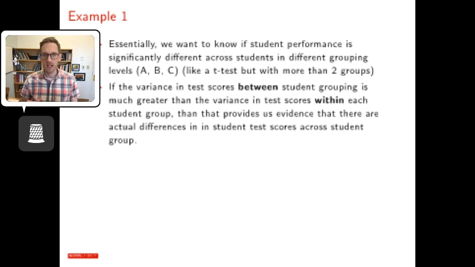So I'm going to say that again and try to say it in a different way. If group A, group B, and group C, you look at the standard deviation within each one of those groups and it's very small, but then you look at the variance or the difference between these groups and it's large, you would say, wow, these groups are pretty homogeneous, they're pretty similar, but their performance is quite different when I compare across them. And so if the between group difference is a lot larger than the within group difference, it's going to provide some evidence that there are differences between these groups.